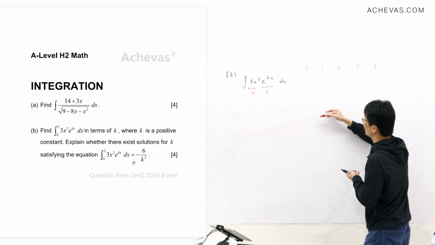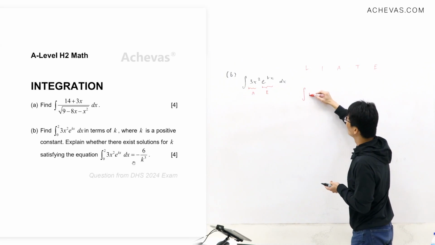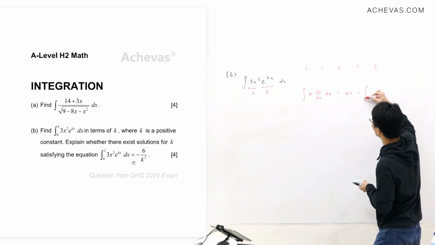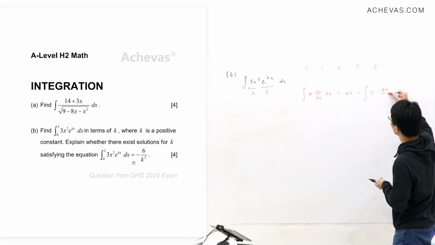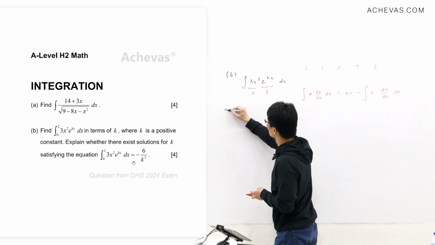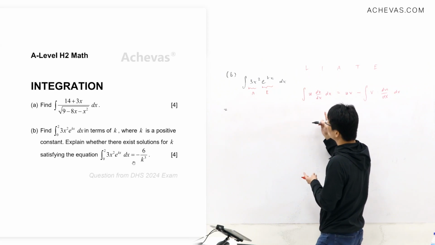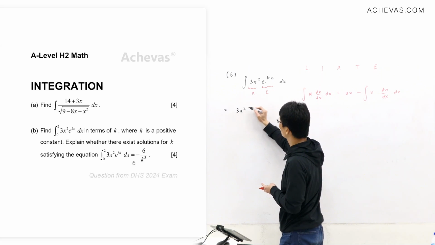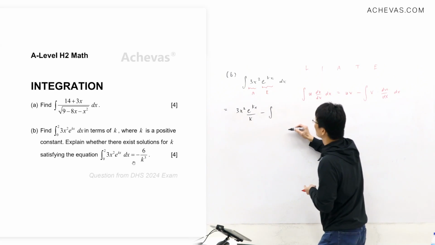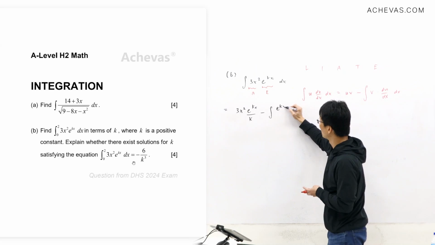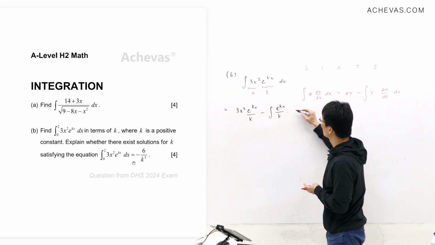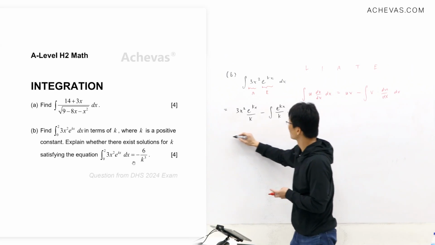And there's a formula for the integration by parts given by the integral of u dv/dx equals uv minus the integral of v du/dx dx. All right, so now let's start to do the by parts. In this case, using this formula, I'll be keeping this one first. So 3x squared, integrate this is e to the power kx over k, minus integrate. Here, v will just be e to the power of kx over k. And I will be differentiating this u, which is the 3x squared. So I get 6x dx.